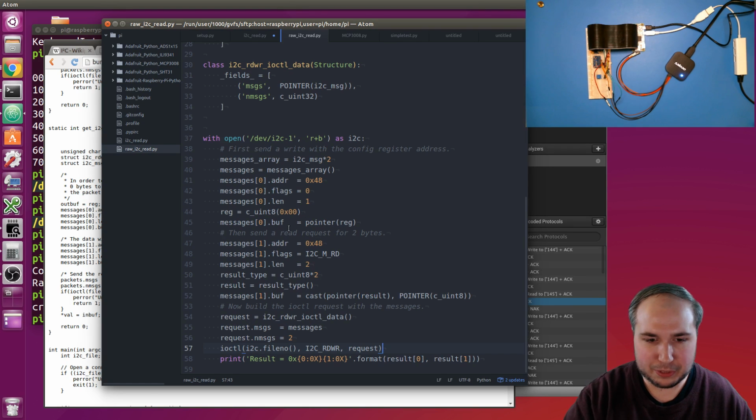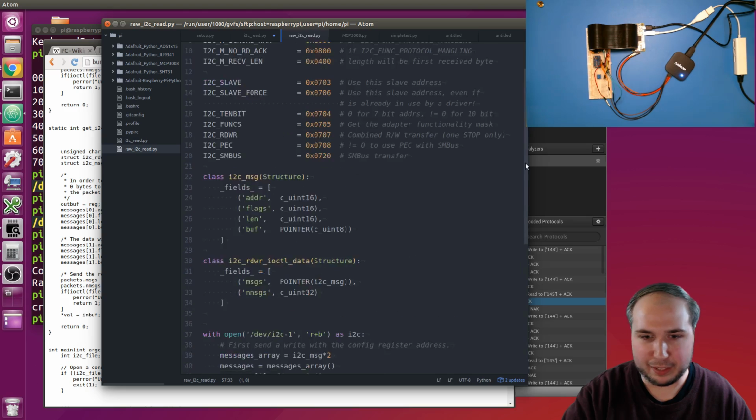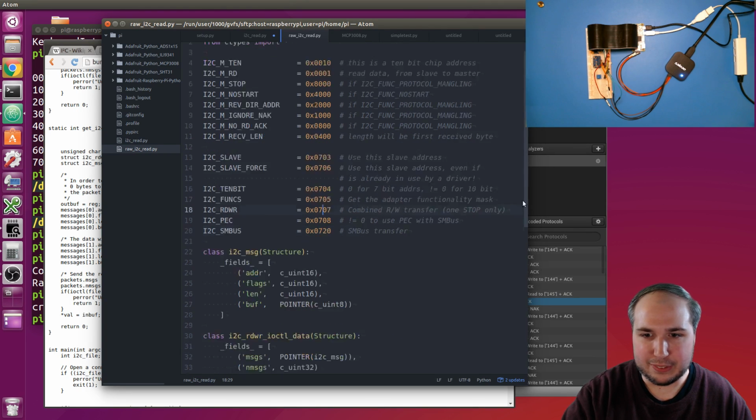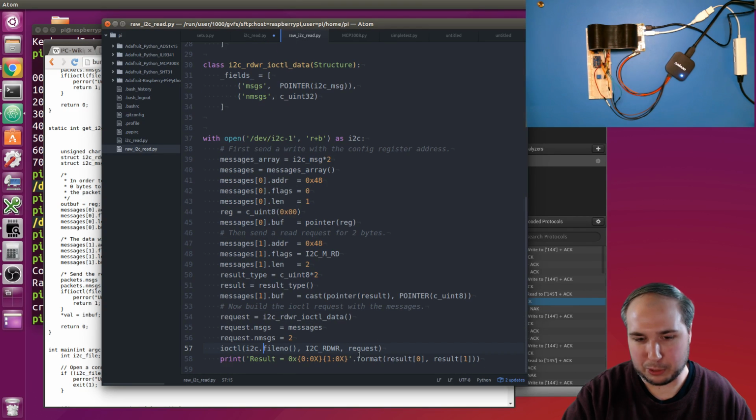So, coming back to what we were talking about before, ultimately we've got the 2 messages we constructed. Now I just need to build this IO control transaction that has those 2 messages, and then I make that IO control call right here. I pass in the file descriptor for the file that was opened here. I pass it the IO control function call I want to make, which is actually just a hex value, 0x0707, and the device driver for I2C will interpret that as a transaction of multiple messages.